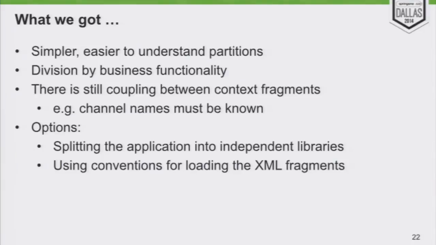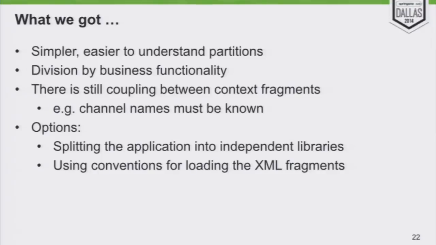But what's there not to like about it? Well, most of these fragments are incomplete. If I try, for example, to create an application context out of one of them, it's going to break because it's missing a channel that's defined elsewhere. For a lot of these components, the channels that they depend on are defined in another XML fragment. And I don't really like that.